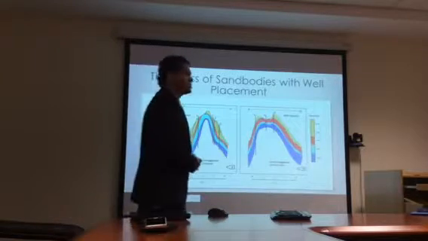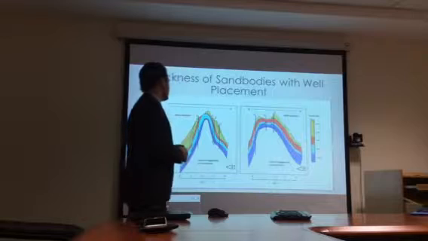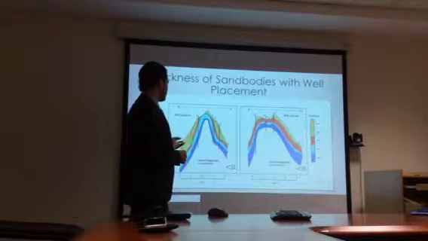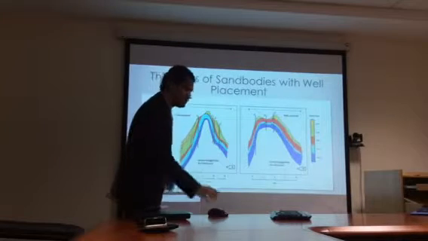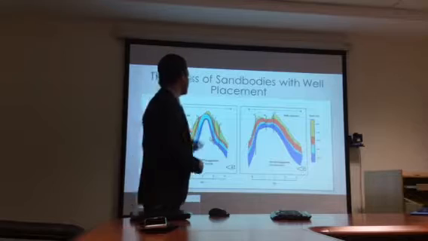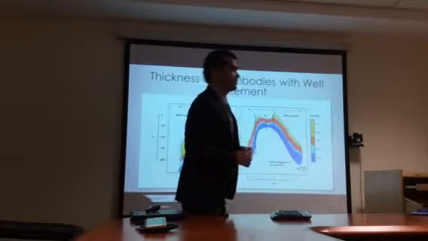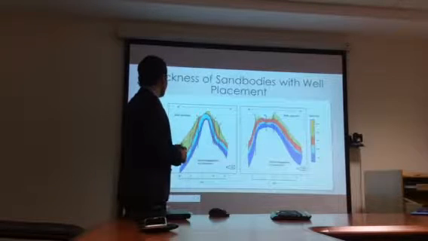Over here we can see different cross sections. The direction in which they are going is from north to south for the picture on the left, which would be this picture over here. And we can also see the wells, the exploration wells that were used, the placement of those wells.